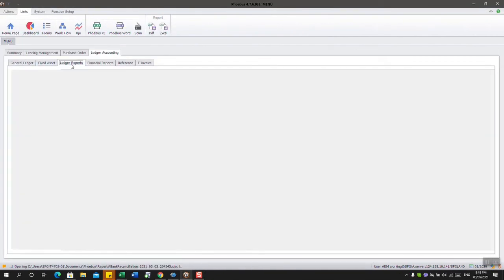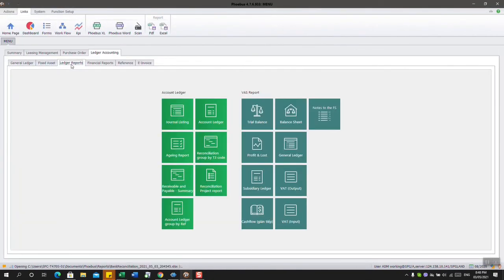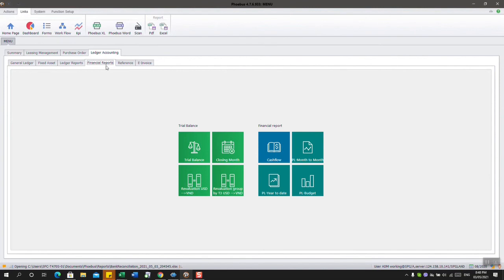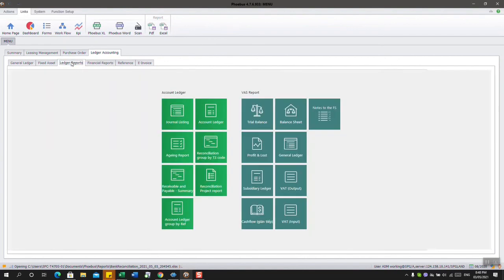All required reports under Vietnam accounting standards are available in the system. Other reports can be provided without limitation to the format you want. To extract the report, just click on the report tile, fill in the parameters and run.